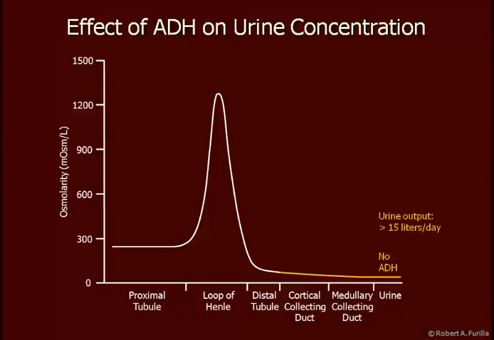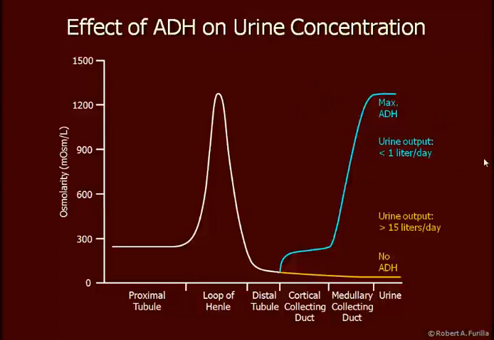Under maximum ADH secretion, we're now in the cortical collecting duct. At this point, we're beginning to reabsorb water, but since we're in the cortex, there's no concentrating ability. The best we can hope to do is to become isosmotic with plasma. But once we get down into the medulla, we start moving down the collecting duct, water's being reabsorbed, and eventually we reach a maximum reabsorption in which we are in equilibrium with the surrounding fluid. So the osmolarity in the collecting duct is the same as the osmolarity in the surrounding fluid.